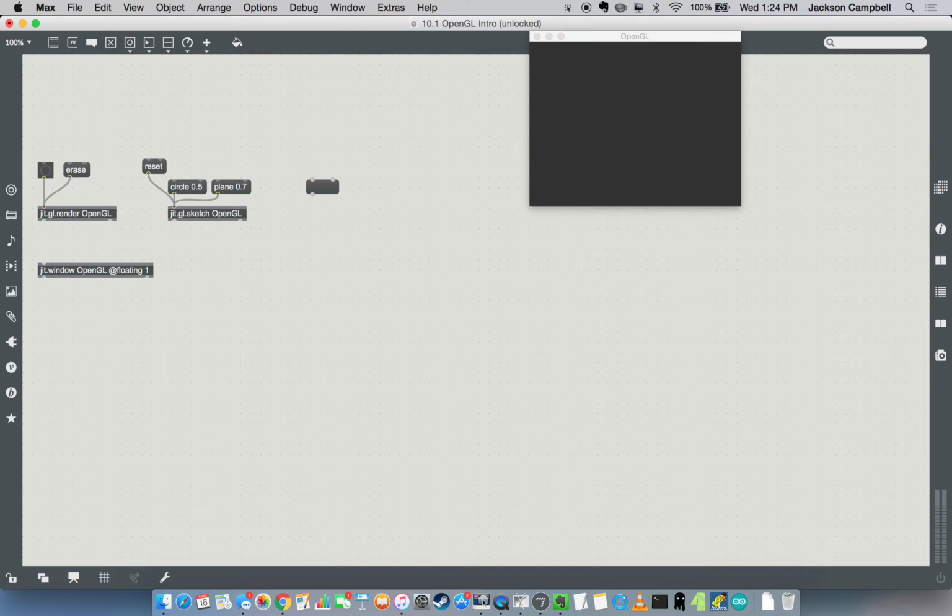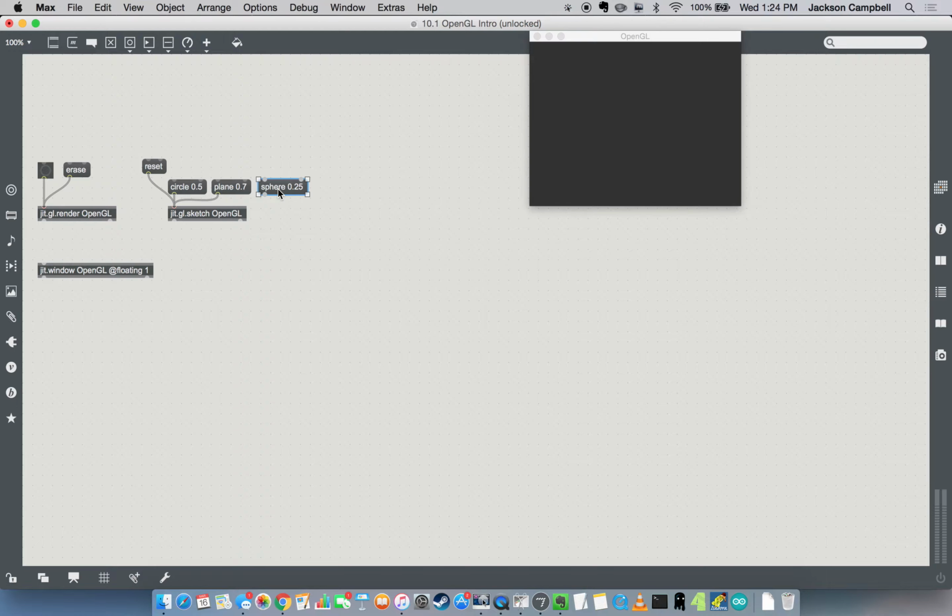So those are a couple of two-dimensional objects. You can also render three-dimensional objects. Sphere 0.25, we'll say. These values, 0.5, 0.7, 0.25, are what are called normalized values. A plane with a value of 1 will take up the entire screen.